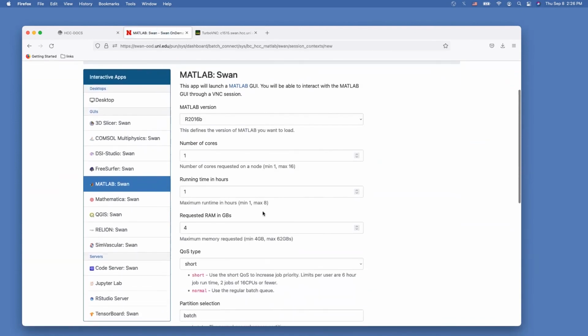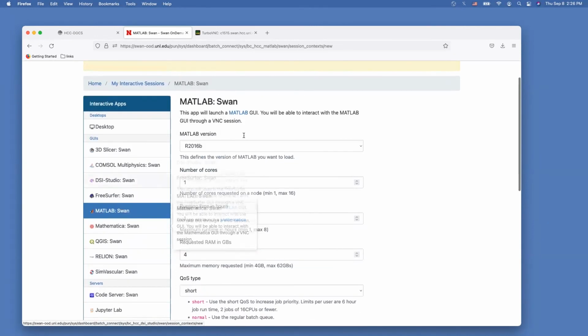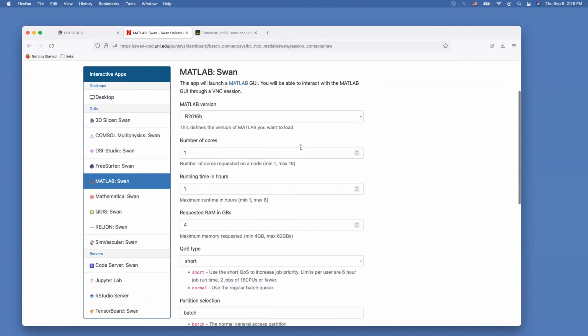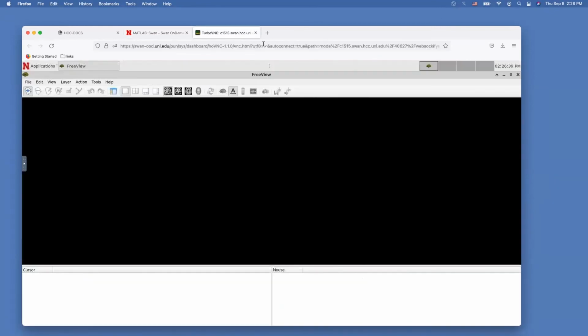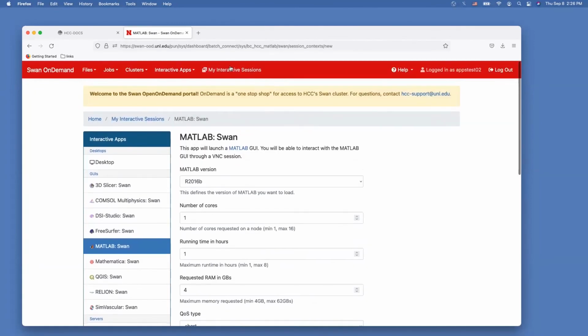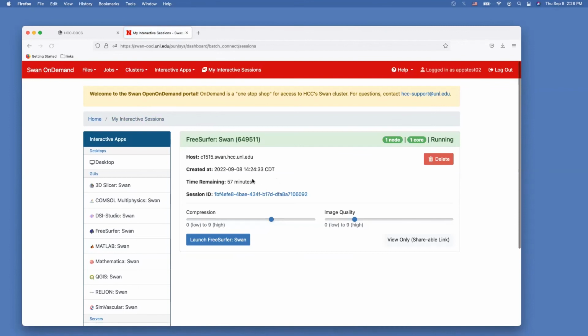I did not mention that, but you can start multiple apps at the same time. They're all submitted as jobs to our cluster. Yes, to end the session, you can just close the browser. As I said, I closed the tab for the Free Surfer app, but the app is still running here because we requested 1 hour of running time.